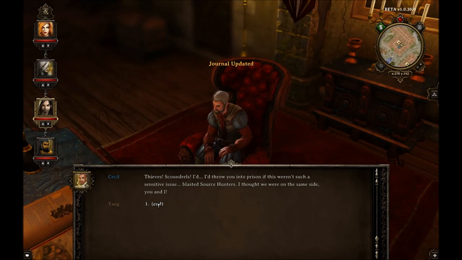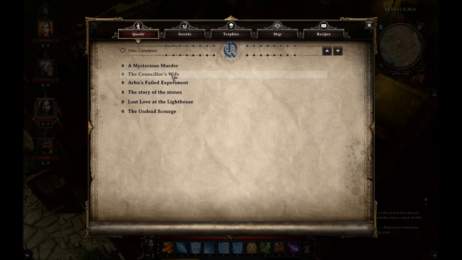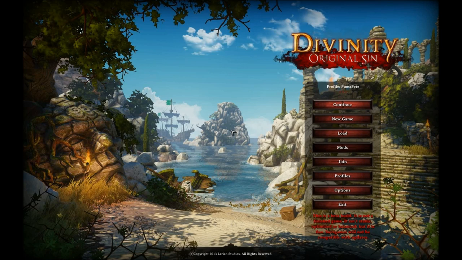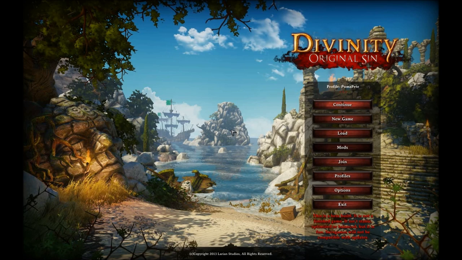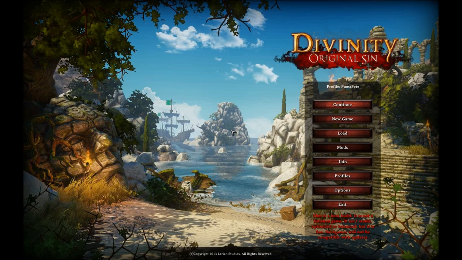And at this point, the quest will end. I'll show it right here. And there you go. Quest is gone. Again, I would like to take this time to remind you that because Divinity Original Sin is an open-world game, there are multiple ways to complete different quests. I do believe you need to retrieve the staff from Dietmer, but from there, there may be other ways to complete the quest if you know another way. Aside from giving the staff to Cecil or keeping it for yourself, feel free to let me know in the comments. I may make a video explaining that method as well.